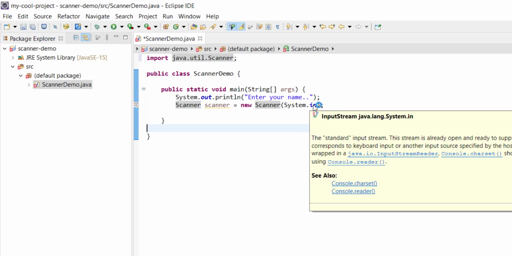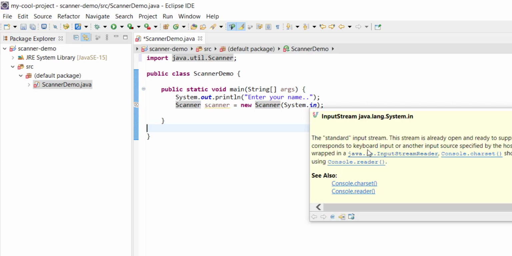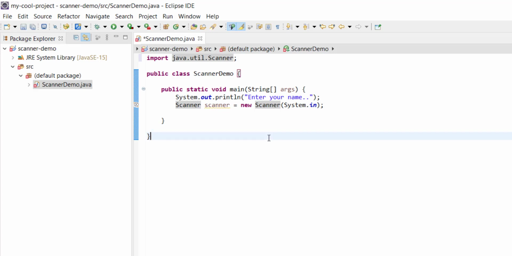System.in is represented in Java as the keyboard. You can see this description: typically this stream corresponds to keyboard input or another input source specified by the host environment. So whenever we see System.in, that means we are talking about something we read from the keyboard.